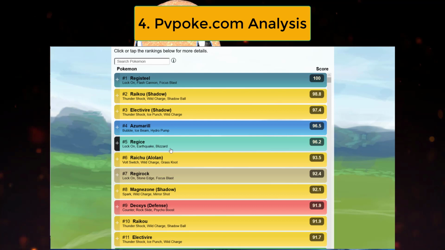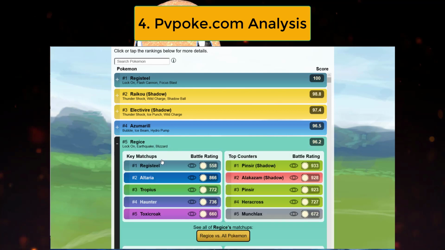As you see on a closer matchup, look what they do. They do very well. For example, how many times do you see these picks? A lot. Regice is very strong as a closer. As you see, a lot of these meta picks right here.